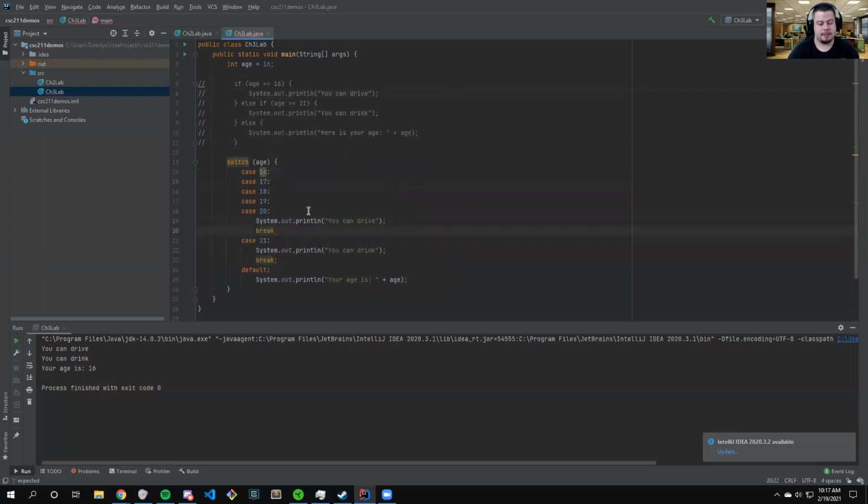Basically, the switch statement will just keep going until it encounters a break statement. So it'll enter through one of these cases and execute the case statements until it encounters a break. Here, what we're saying is that there are multiple cases where this will happen.